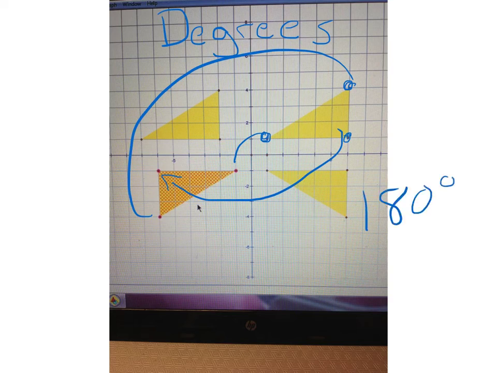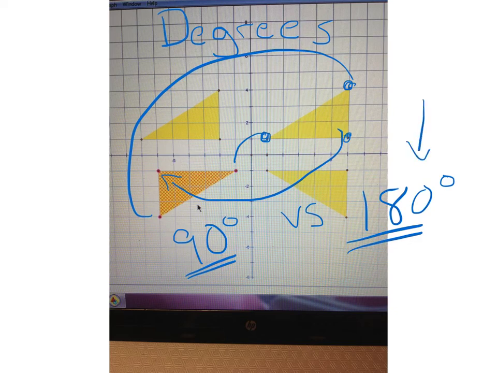A 180 degree rotation versus a 90 degree rotation is obviously going to give us different results. So you got to make sure on your paper that you identify what it is. And my recommendation is whatever you choose, whether it's 180 or 90 or even 270, stick with that the whole time. On all of them, do the same. That way, whenever you are trying to find the pattern, it'll be easier to do.